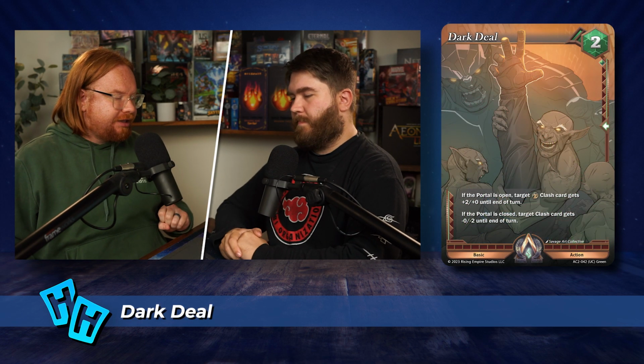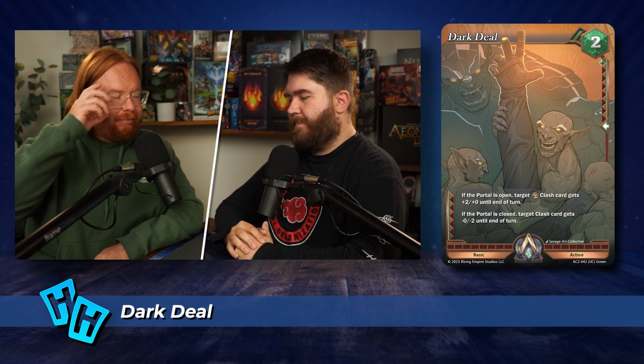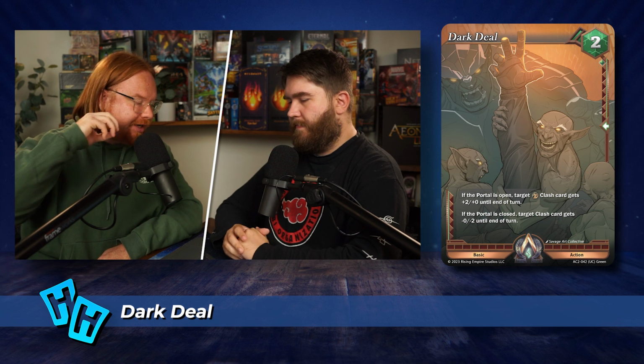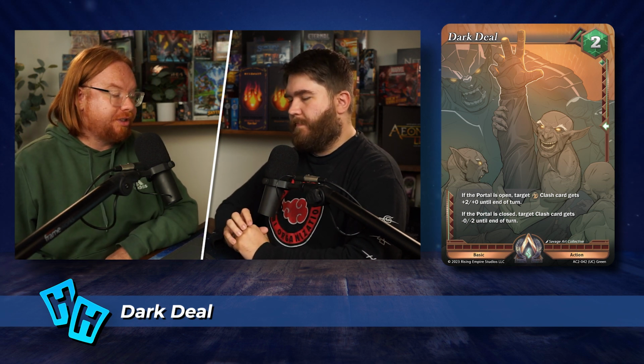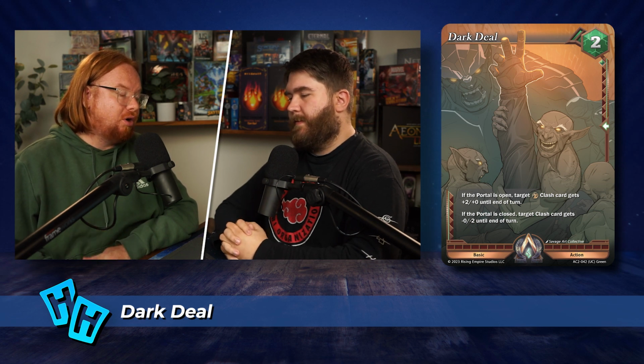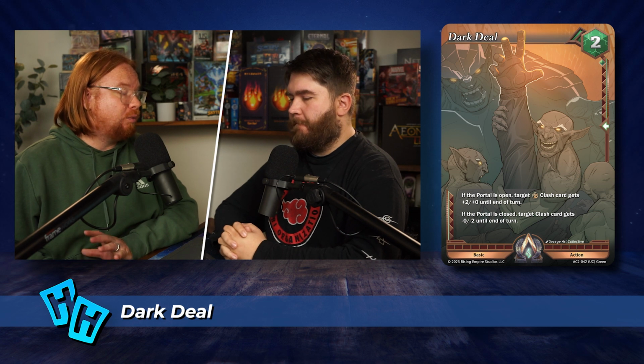So that is Punishment. Then the next one that we have is Dark Deal. Dark Deal is a 2 cost, 1 required green resource for an uncommon basic action, which reads, if the portal's open, target Harbinger Clash card gets +2/+0 until end of turn. And then if the portal's closed, target Clash card gets -0/-2 until end of turn. What do you think about this one, Jim?